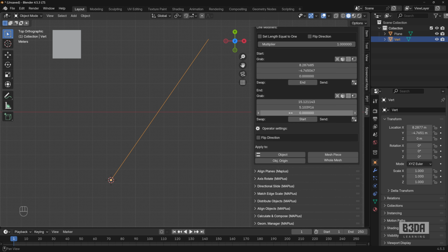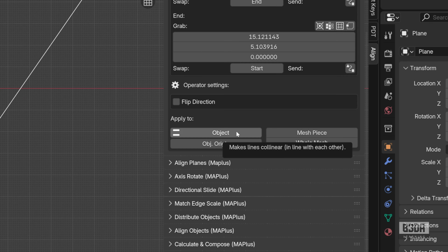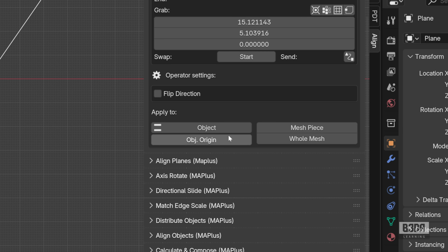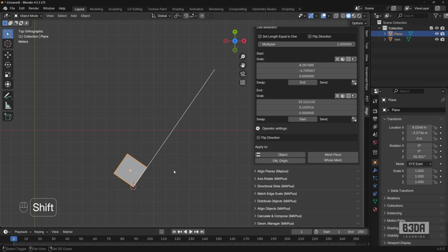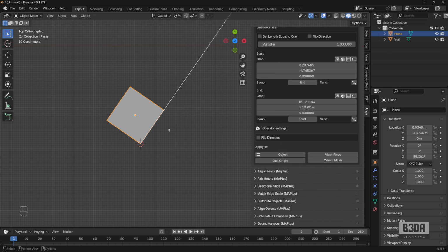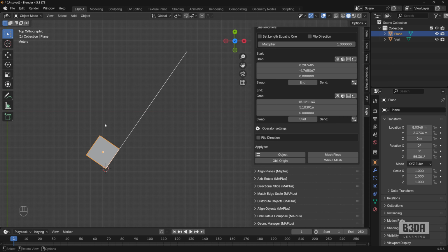And now for the last step, I will select my source object. Click on this button here, this object. You will see that we have many different options, but I'll be using this one here, object. And as you can see, we just replicated the exact same procedure from AutoCAD to Blender, just aligned two objects by moving and rotating one of them at the same time, and you didn't have to make any measurements.